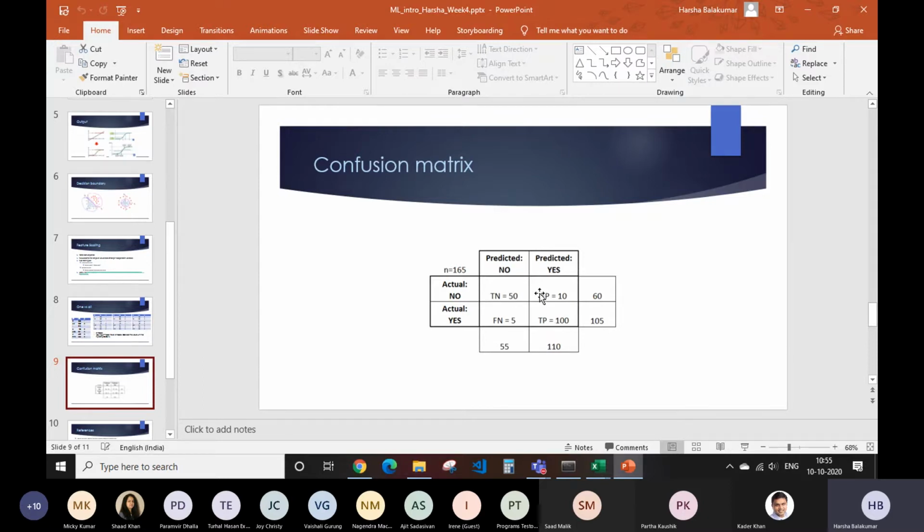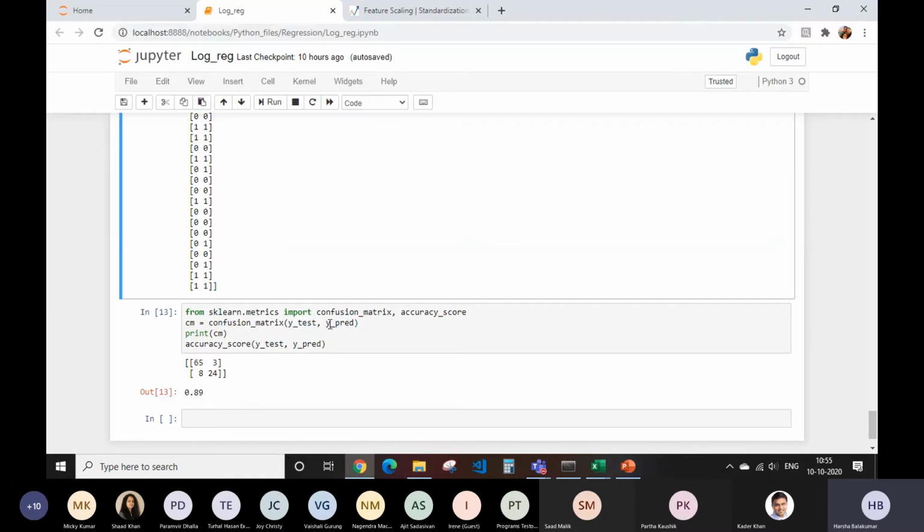If you go by this confusion matrix, you have cases where the actual was no but the model predicted yes. You have 10 of those, and where the actual was yes and the model predicted no, you have around 15 values where the model did not predict correctly. This is how a confusion matrix has to be read. Now I'll show you how it behaved for our actual data set. If you see here, 65 true negatives, 24 true positives, and 11 incorrect values. So it gives you an accuracy of 89%. You can use the scikit-learn library once again to find the confusion matrix and accuracy. You can use this for classification models. This is the coding part of logistic regression. Any questions till now?